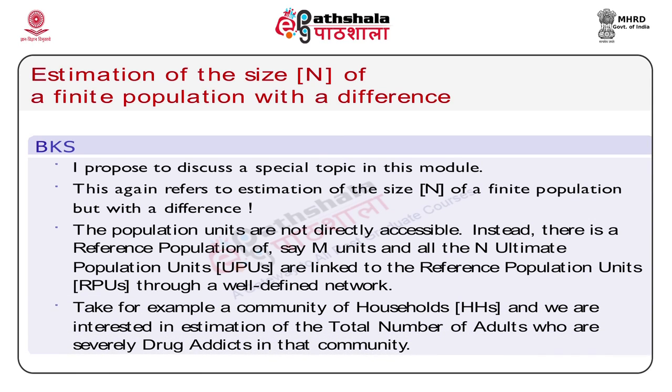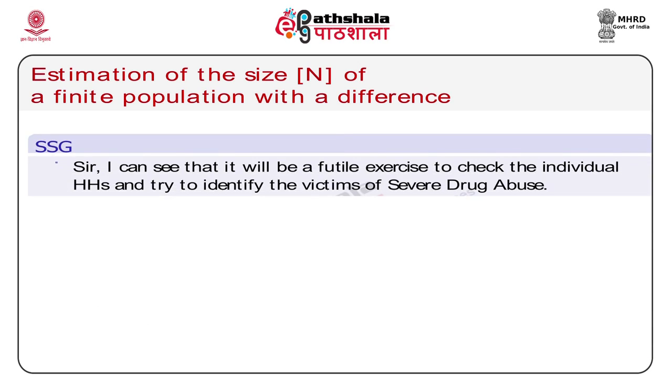Let us take an example. A community of households, and we are interested in the estimation of the total number of adults who are severely drug addicts in that community. So, I have a community of households, but my purpose is not to count the number of households etc., but we want to know what is the estimate of the total number of adults who are severely drug addicts in this community.